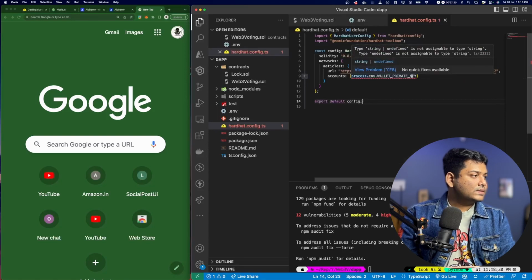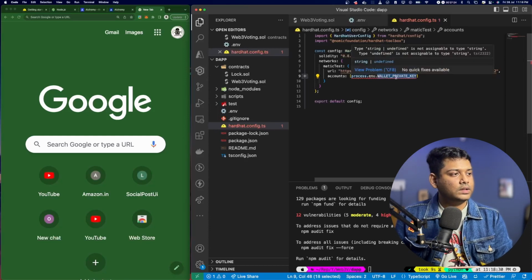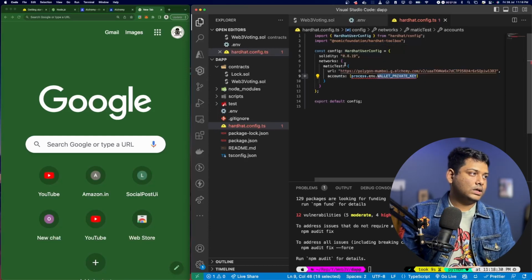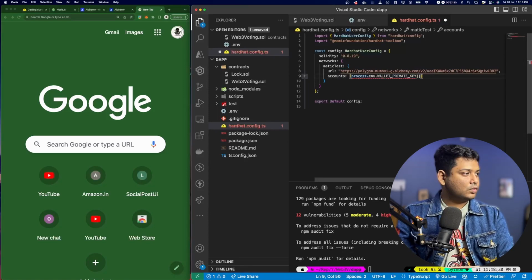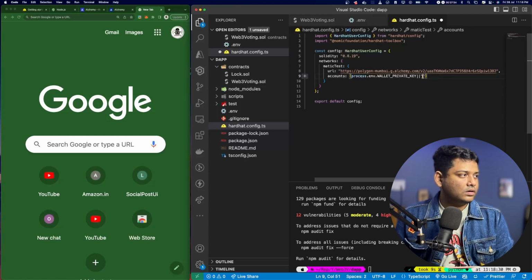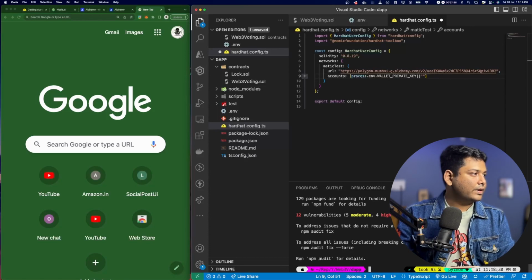This value can be null if you have not defined the variable, but this Hardhat config has to have a value. So in case the value is not present, just pass a blank, and it will throw an error during deployment. That's a different case.